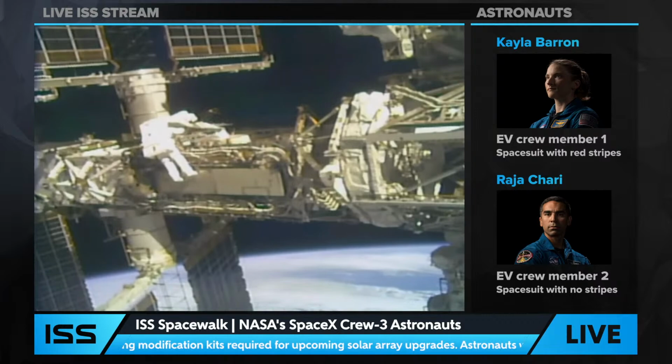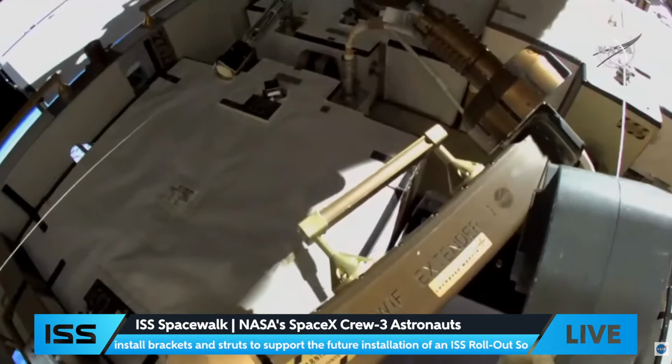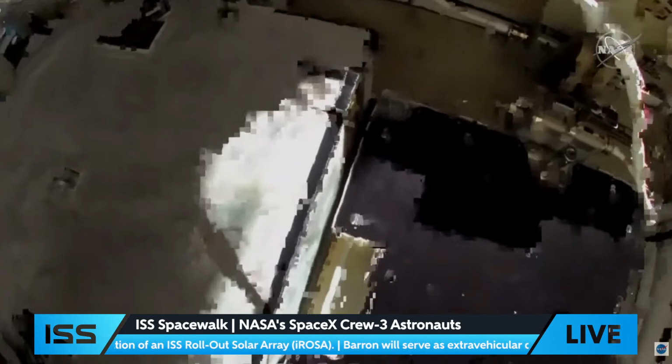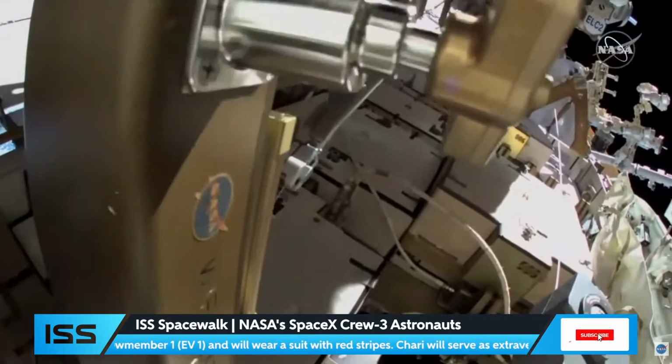The duo exited the airlock this morning, starting the EVA at 7:12 a.m. Central Time, 8:12 a.m. Eastern Time, and now have translated to the starboard truss to the S4 worksite. Barron and Chari are now taking struts and brackets out of their stowage space and will begin build out for the mount.